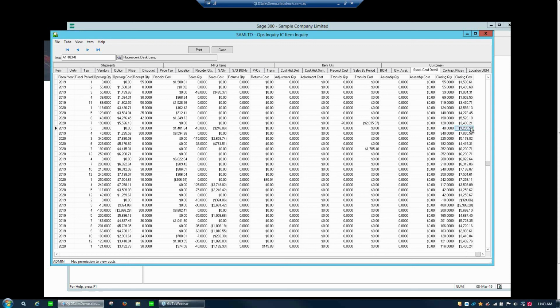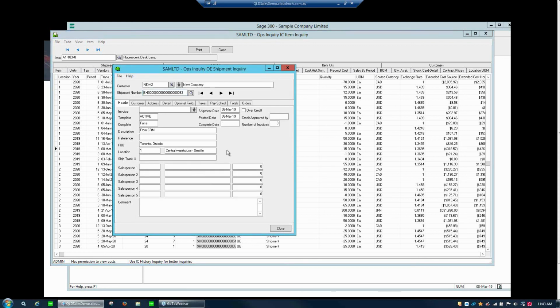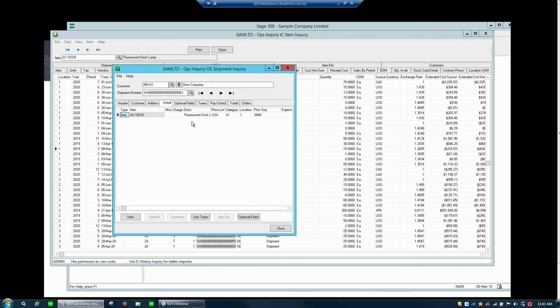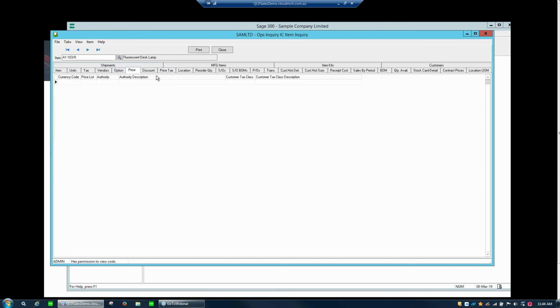This is an excellent view on your data to simplify what can be a complex list of transactions. It's so much easier to read than this, which, by the way, is a very useful list. It does tell us what's happening for each of these documents. You can also drill down to order entry style information. If you're looking at shipments from the screen, double click the grey area and it pops up with a review of that shipment, and you can see the details associated with it. So I highly recommend this module if you're interested in managing stock items and the pricing and so on that's associated with it.